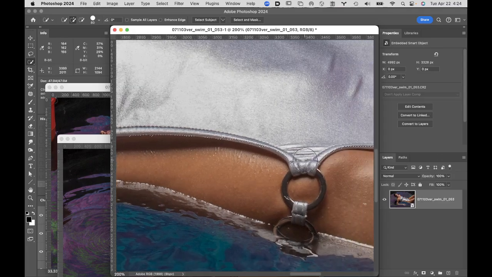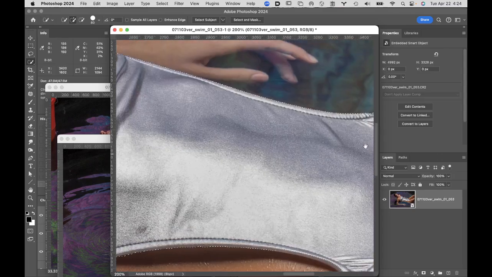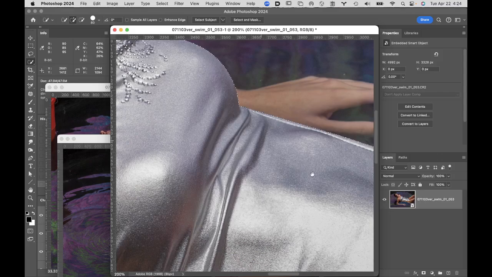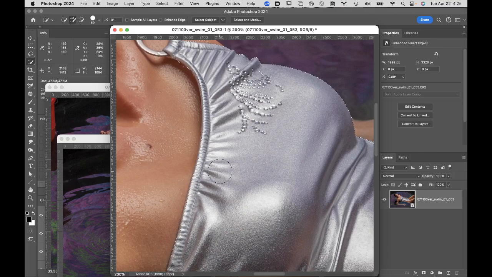Make sure that you've got all of the knobs that are around the suit fabric that's around that ring. Make sure that you've got the whole edge of the suit that's running along the inside of her thigh. I've got the shadow now, so I don't want the shadow. I'm going to hold down my Option key and click to get rid of the shadow part. And the backside looks good to me. That's all good. So all of this, the neckline, I don't see all of it.